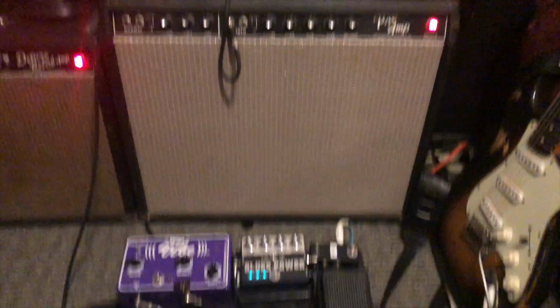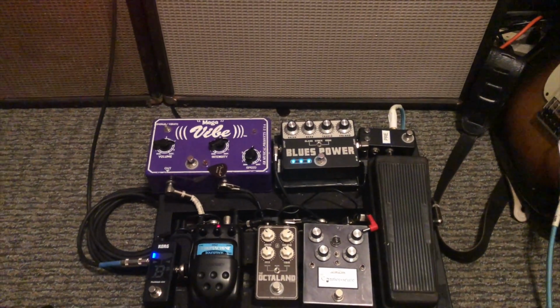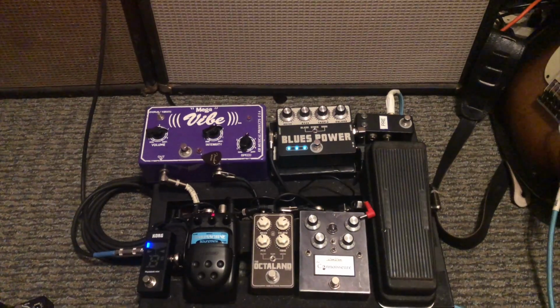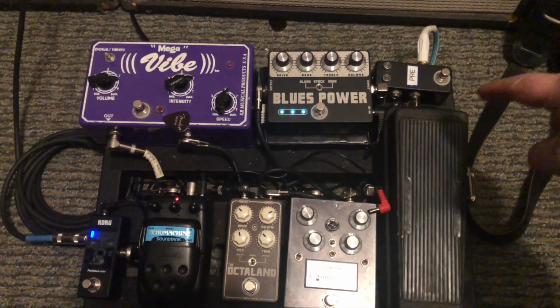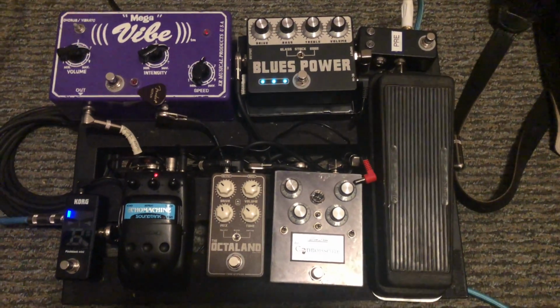So check it out. I figured we could launch right into this, and first things first, I'll get the pedal board out of the way. Really small board using a Pedaltrain Junior, I believe it is. And coming into the board from my guitar, I go into this Keeley looper that I'm basically just using as a splitter box to go into the fuzz first.